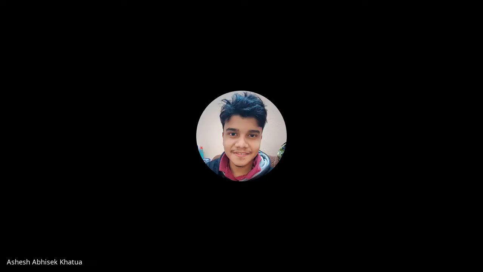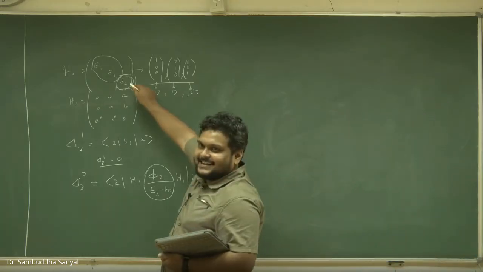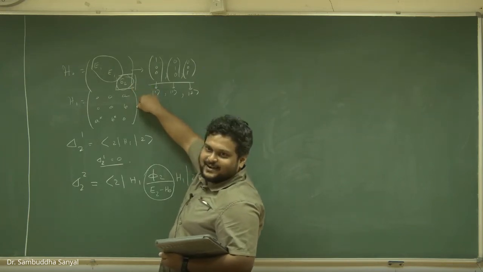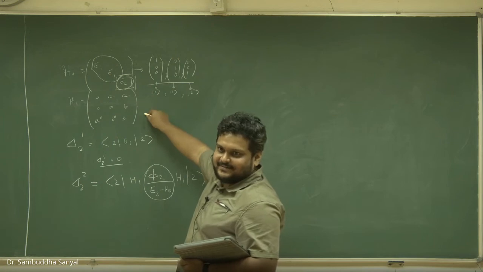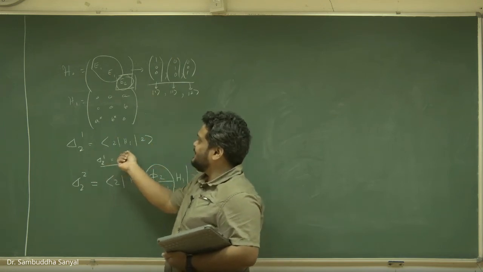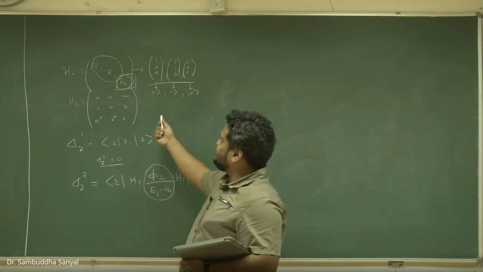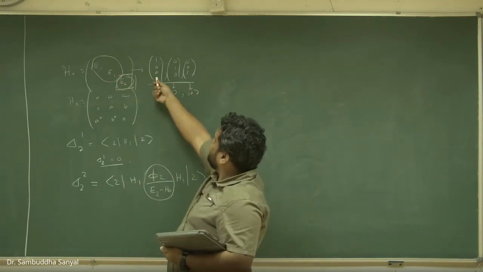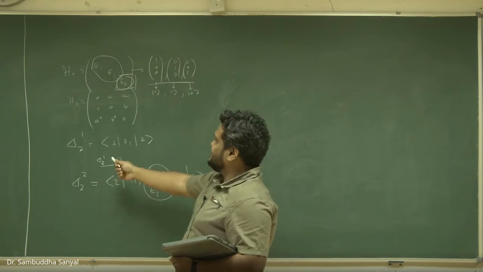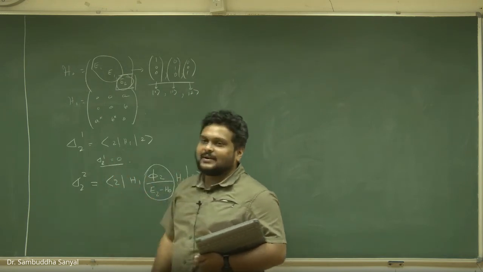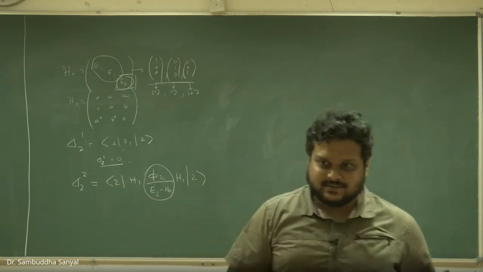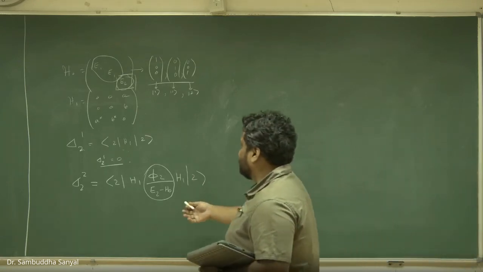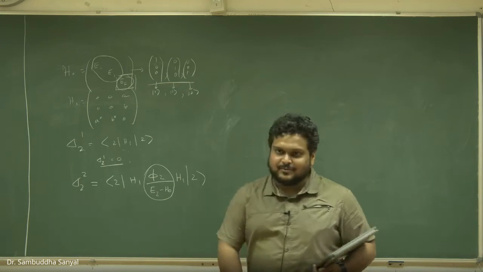So this is H naught, a diagonal matrix, and this is H1, the perturbation. This delta E2 first order is the first correction according to the formula. These are the eigenvalues E1, E2. It is already diagonal, so these are the eigenvalues, and these are the eigenvectors. Now I want to plug this in and calculate the correction. The first correction turns out to be 0, so then it is just plug and play. The next correction is where I just want to put the values in.